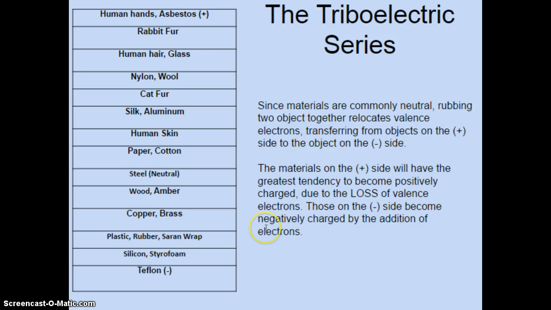When we talk about the triboelectric series, it's very important you start realizing that there are relationships: if something is giving electrons, it's going to end up positive, and if something is gaining electrons, it's going to end up negative. However, conservation of charge tells us that if an object loses 5 electrons, it has a positive 5 charge, and the object that gained the electrons is going to have a negative 5 charge. There you have it on the triboelectric series.